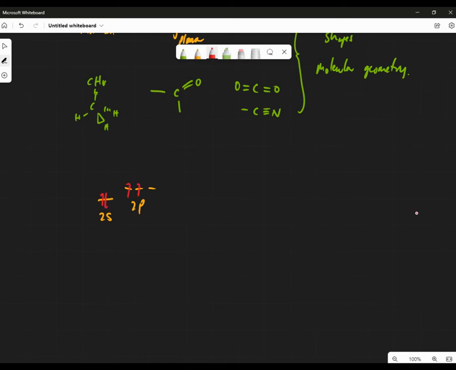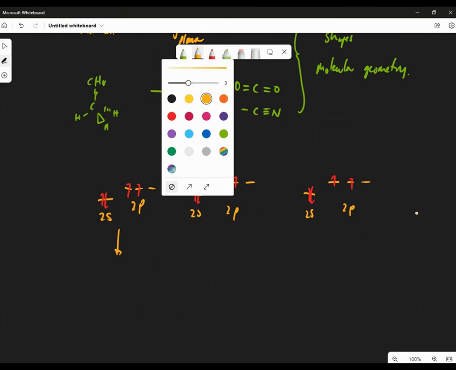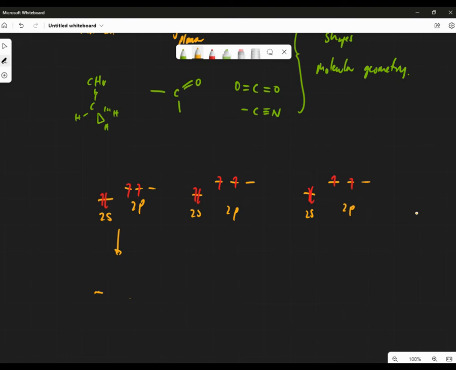2s2, 2p2. Okay, that's one. 2s2, 2p2. This is the other one. And I'm repeating myself on purpose here. 2s2, 2p2. So at the moment, all of these are the same. Let me label them. This is 2s. This is 2p. Now, if these hybridize, if the 2s and the 2p merge together, you're going to get four hybrid orbitals.